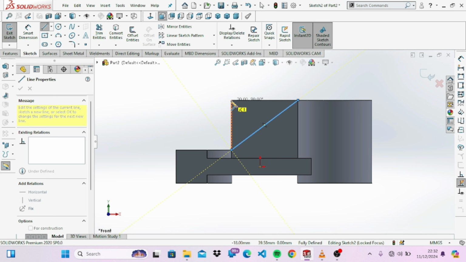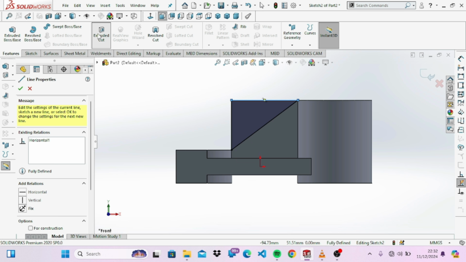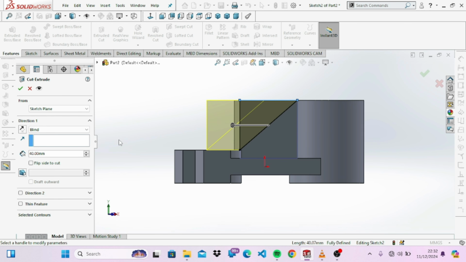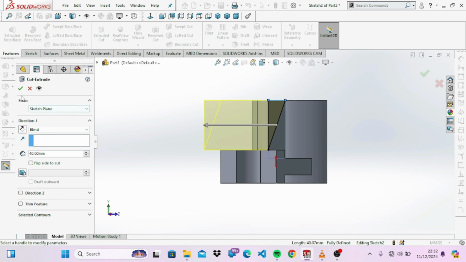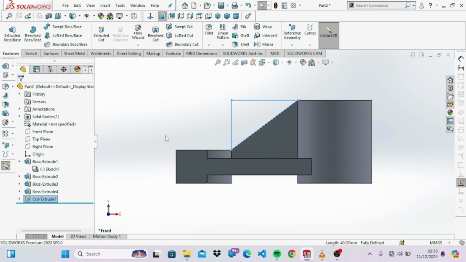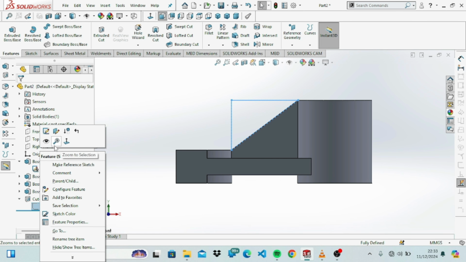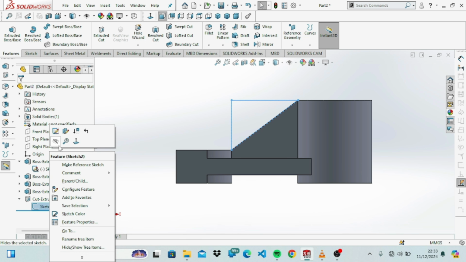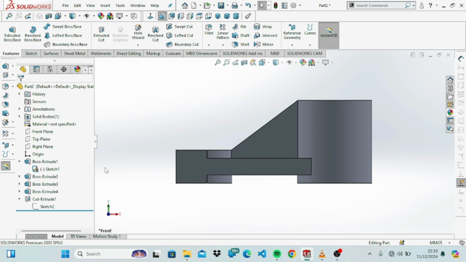I'm also going to do this, go to features, click on extrude cut, and cut this. I'm going to hide this sketch. Nice.